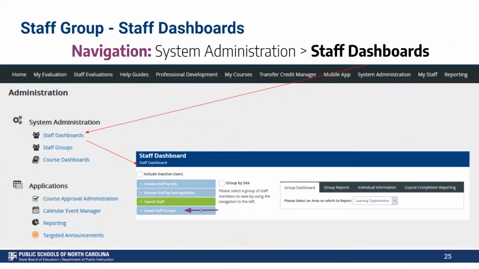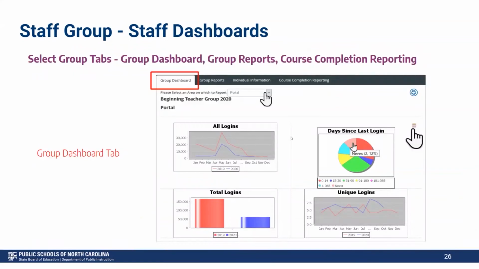So this is just a screenshot here of what the Staff Dashboard page looks like, and the different reports that you can run. So there's the group dashboard here. You can get reports on portal access. The best one on this page is the days since last login.